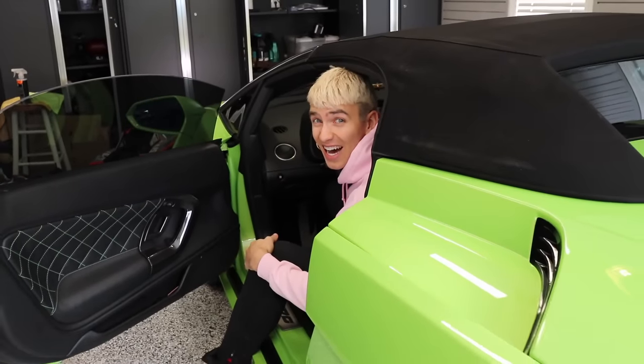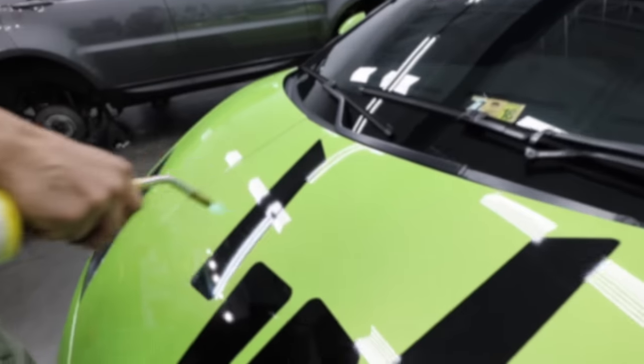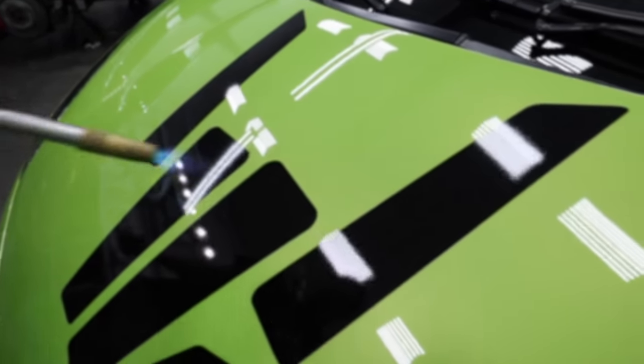Here we go! I'm taking the Lamborghini to get some work done. What are you doing to it? What do you mean work? Sharers, we got the torch out now. The Lamborghini is done. I'm gonna get home.